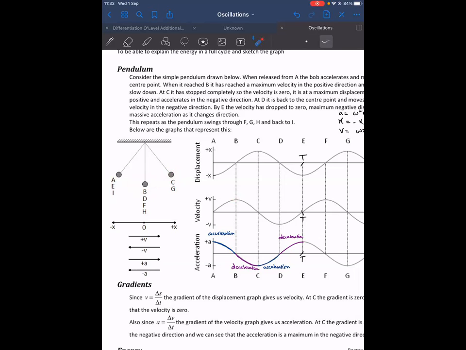So when you just throw up the ball, so what happens is आपकी जो velocity decrease होती है, because that resultant force due to gravity is going to oppose the motion. So over here, the restoring force is going to oppose the motion as the oscillating particle is going to move from B to C. तो आपकी velocity decrease हो रही है, ठीक है ना?